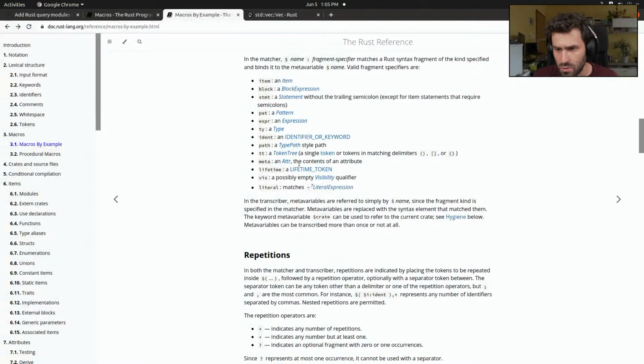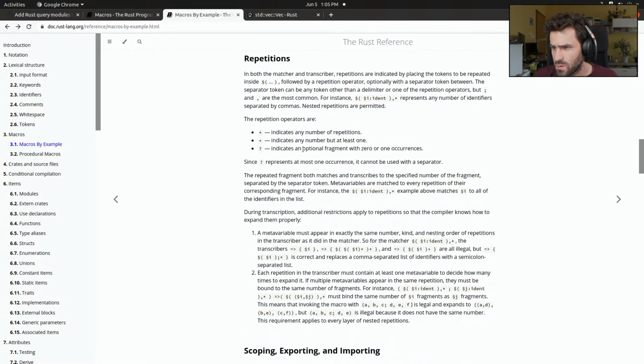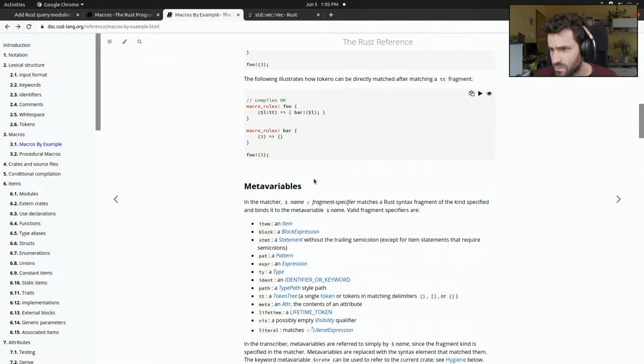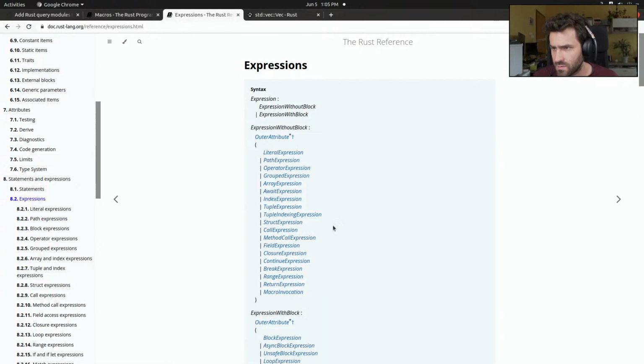What do we actually want here? And we want identifier. What is this? I hope this is, I think this is expression. Expression.